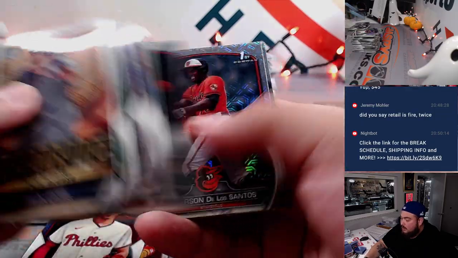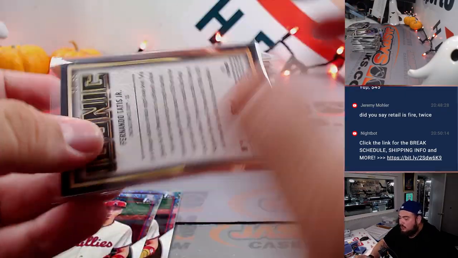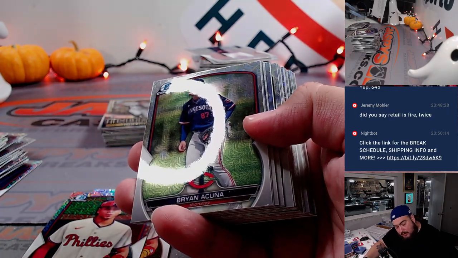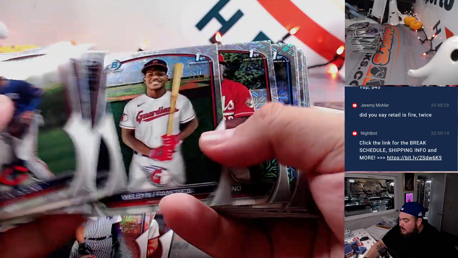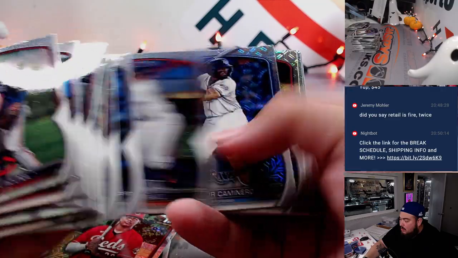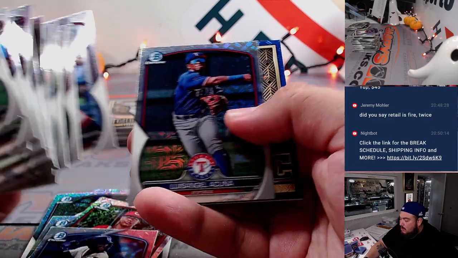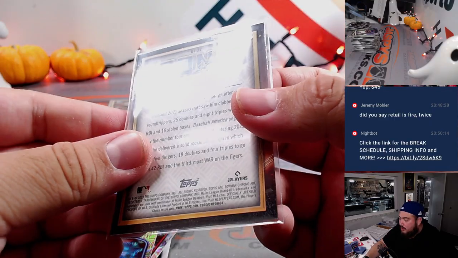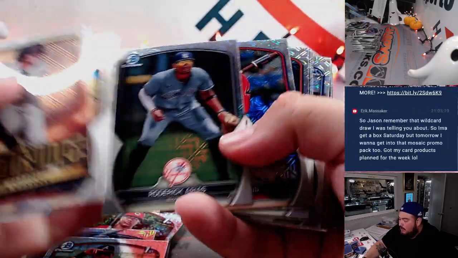Cava again. Iconic green of Fernando Tatis Jr., number to 99. That's White Sox. Brandon Maia. Francesca Duna. And we got a Riley Green for Detroit, blue, number to 150. All right, come on, where's our first auto? Guanipa.